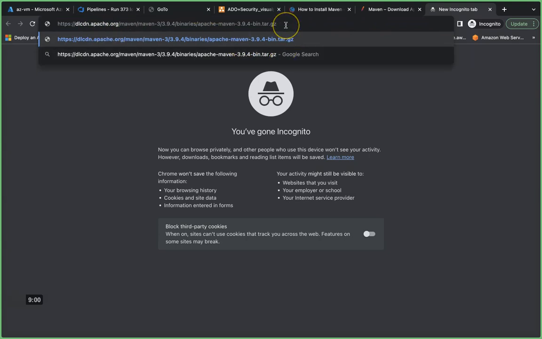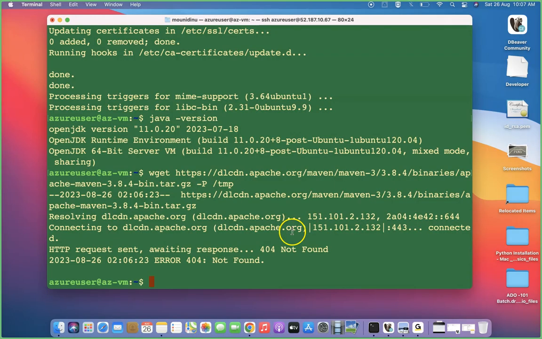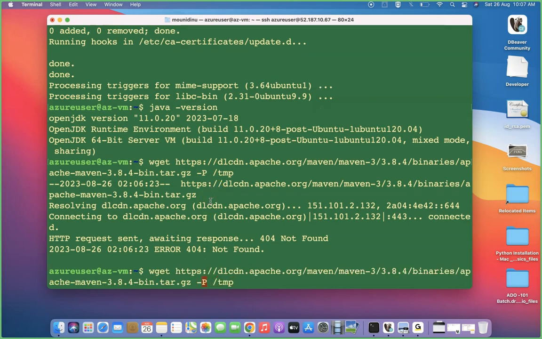This is exactly the link which you copied as well. Now you just come here. I think a little bit of change is needed on this particular URL. That is the thing you need to fix. I'm just removing this particular URL because 3.8.4 is not being served, so that is why it is not able to refer. That's why you got the 404. Now I just replaced that one with 3.9.4.